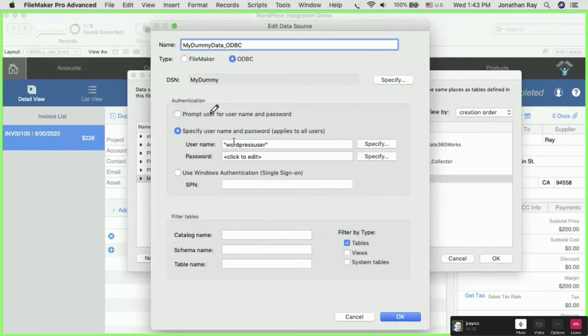Then you put in your username and password from the SQL database. Wherever you're getting your data from, whether it's WordPress or some other SQL source, you will need a username and password, and then you should be good to go. Your privileges for that database, what you're allowed to view and do, are determined on the SQL server.